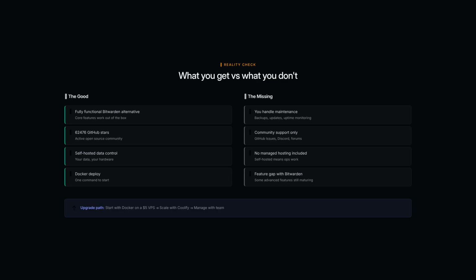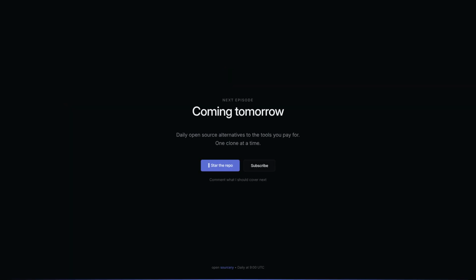If you want a password manager that costs $0, consumes minimal resources, and respects your privacy, this is the tool. If you want official support from a company with a security team, use the hosted Bitwarden. The binary contrast is one choice. Vaultwarden gives you control. Bitwarden gives you convenience.